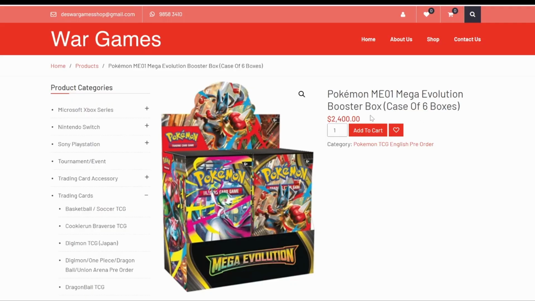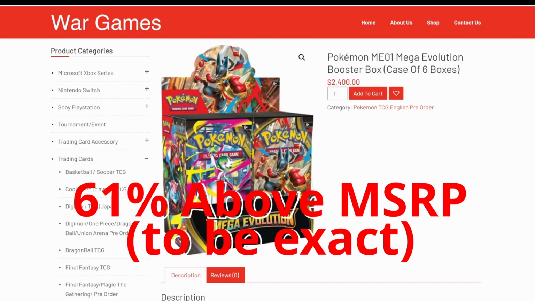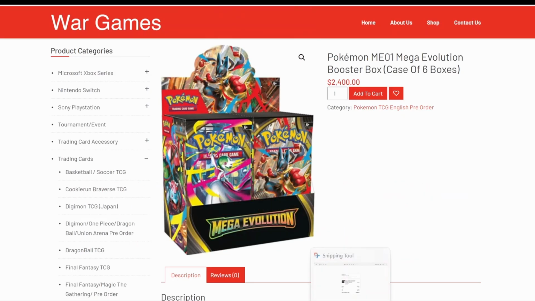That translates to about 400 Singapore dollars per box. MSRP in Singapore is 248 Singapore dollars. They have not raised the MSRP yet, at least not in the US. So I suspect in Singapore it's going to be the same, $248, and this is going for $400. So it's about 60% above MSRP. Not very good, but it is what it is.